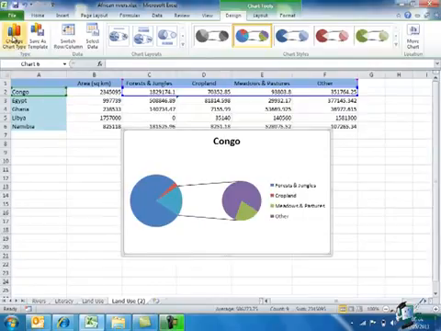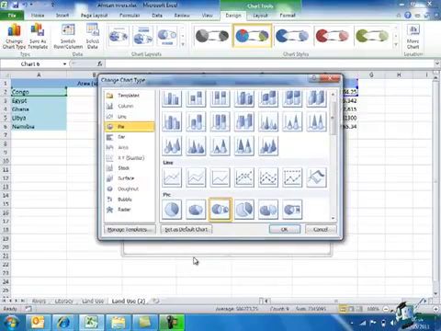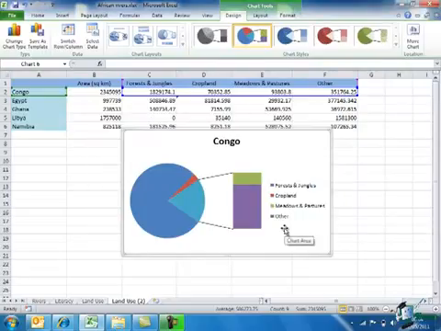And if I go to Change Chart Type yet again, there is a final category here which is Bar of Pie. Let me just choose that, which works on pretty much the same principle, but this time the smaller slice of pie is expanded into a bar. As I say, we'll come back to those later on.